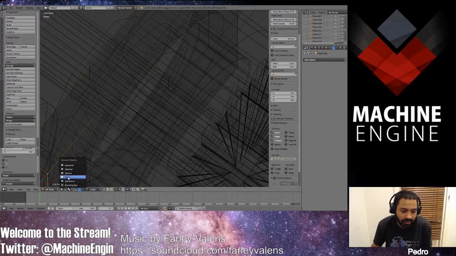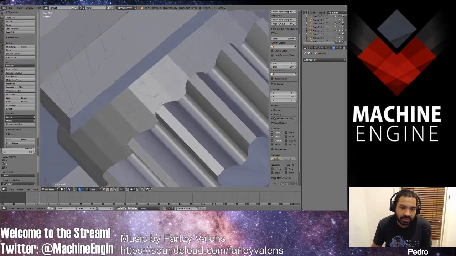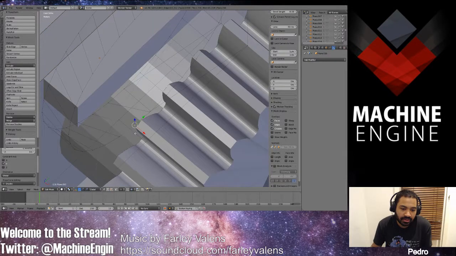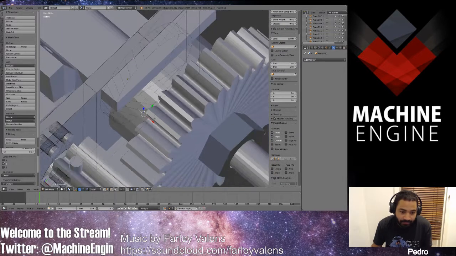Whoa, wireframe is really crazy in this part. Where is it? There it is. Oh shit, I gotta put it as lines. Pull it out. Pull it out.